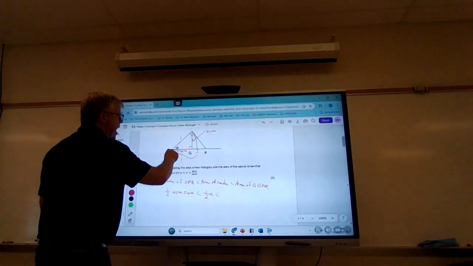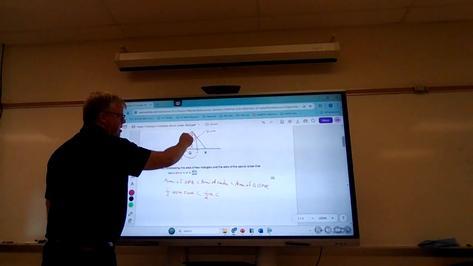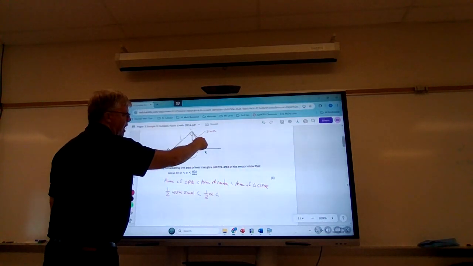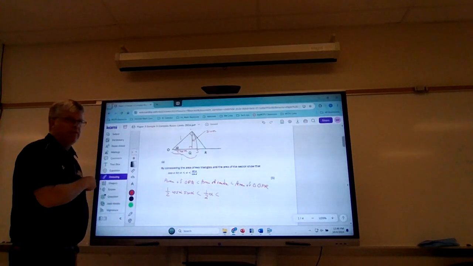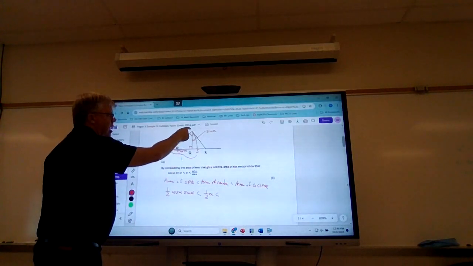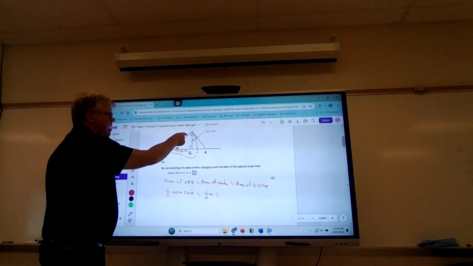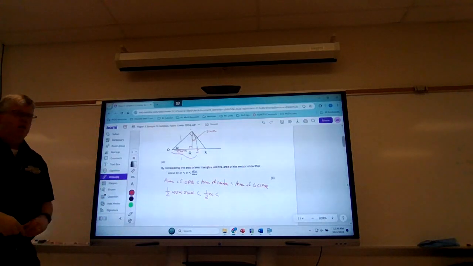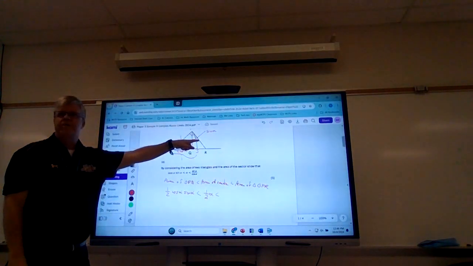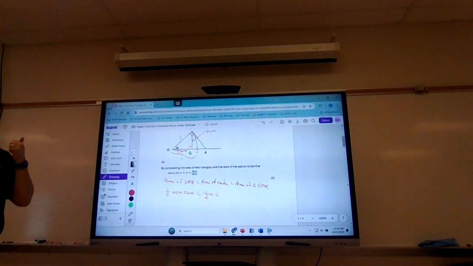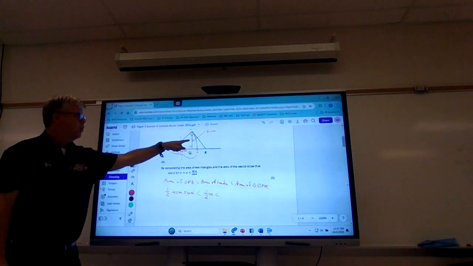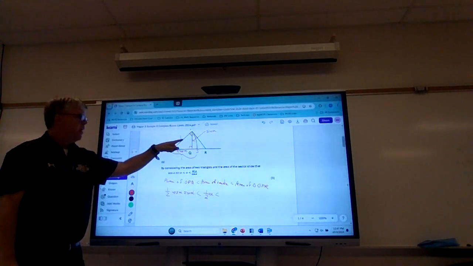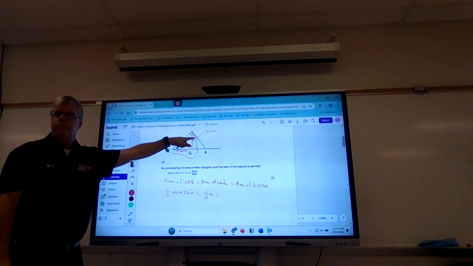Now for the big triangle, the base would be this leg, 1. I need that other leg. But remember, I have a right triangle here, and I still have alpha in that right triangle. This time 1 is acting not as the hypotenuse but as the adjacent leg. So if that's the adjacent leg and this is the opposite leg, what trig function is relevant here? Tangent. Tangent alpha would be this over 1. So that makes this length what? Tangent alpha.